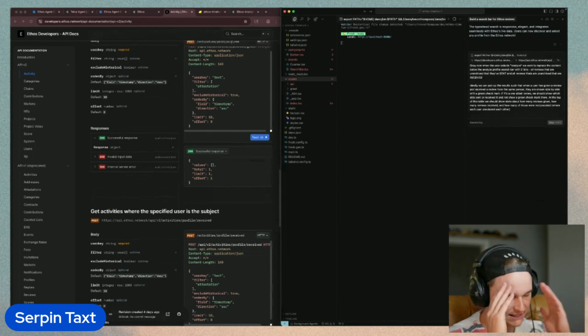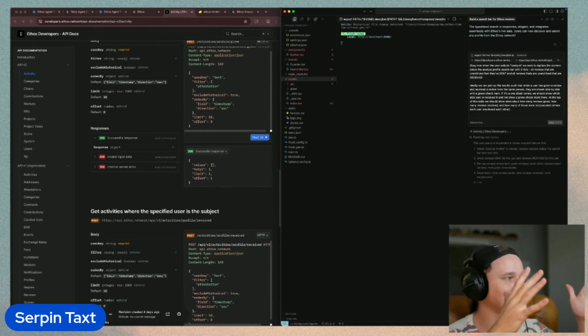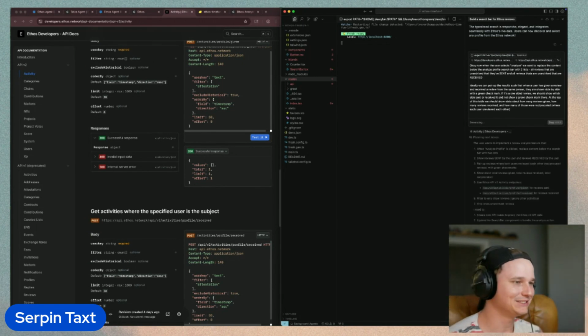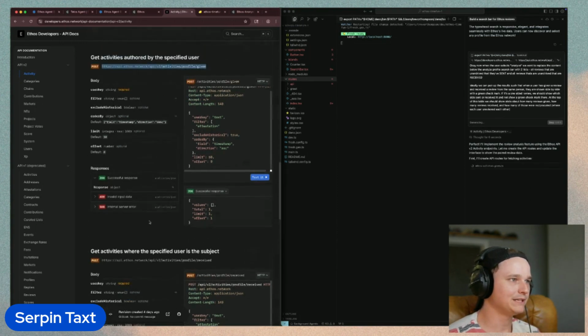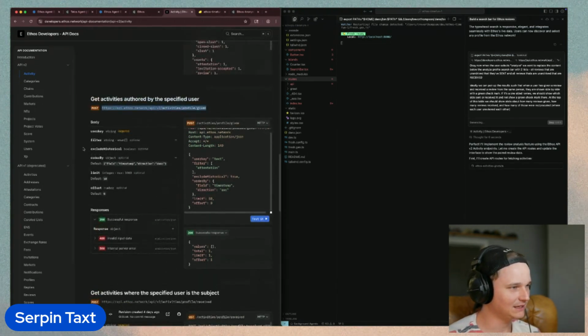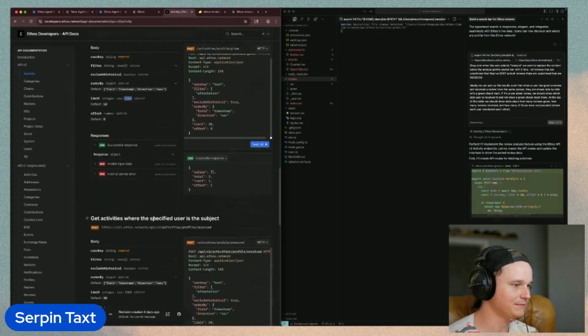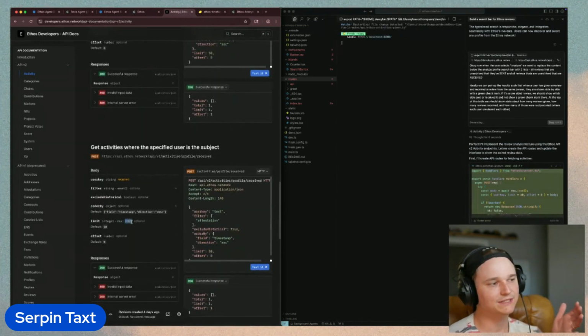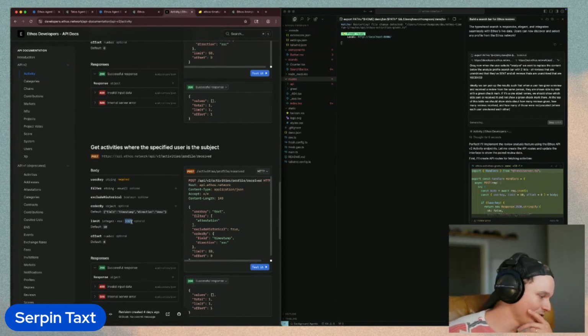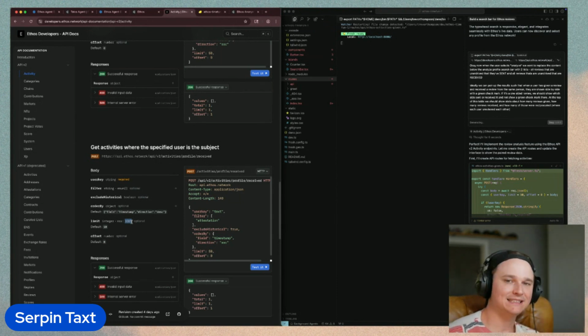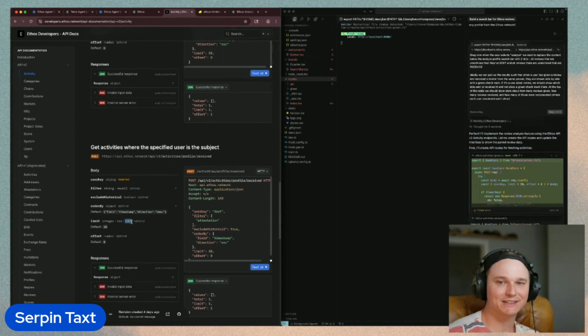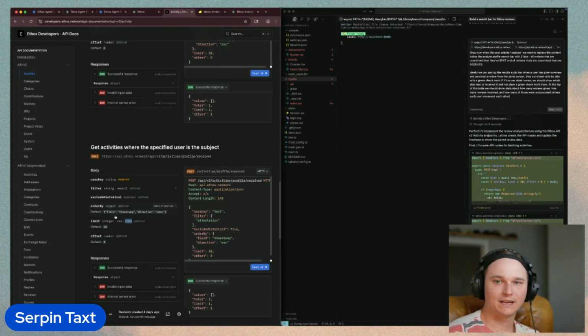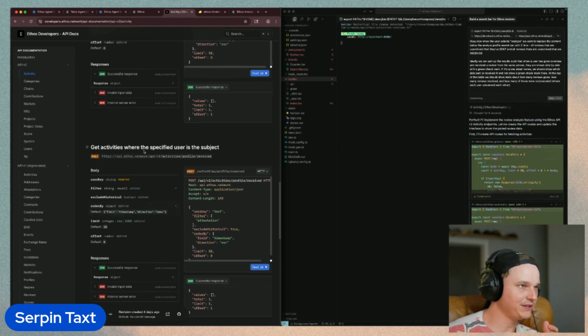Now, sometimes you hit send and you're like, God, I have no idea if it understood what I'm going to do. I don't know if it's going to do way more than I think it's going to do. I have no idea how to interpret what it's going to do with this yet. But I can see some things that this activities API might get caught up on, like we can only pull 1,000 reviews at a time. It might have to handle things like pagination via the API, but sometimes it figures that stuff out for you. And I wouldn't be scared by me saying these things because Cursor can figure it out if you don't know what it is. So I'm going to let it start doing that on the right side.